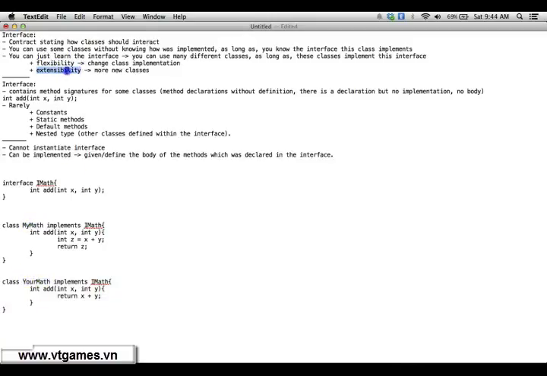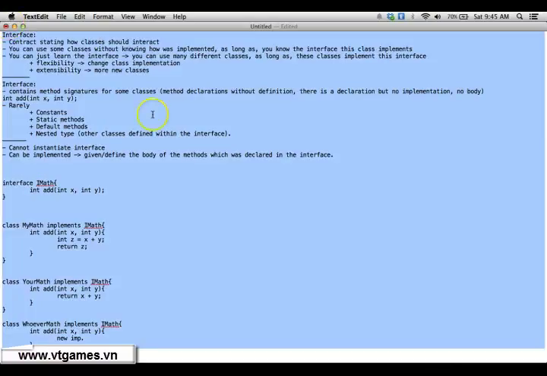For extensibility: you can add any other class, like whoever math, and you need to implement that iMath, then you do the new implementation here, int x, int y. Then it will work. That is the meaning of what an interface is, and I'm going to show you some different implementations or demonstrations right after this.